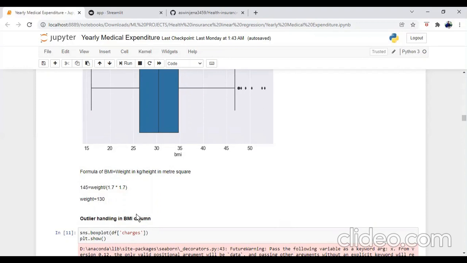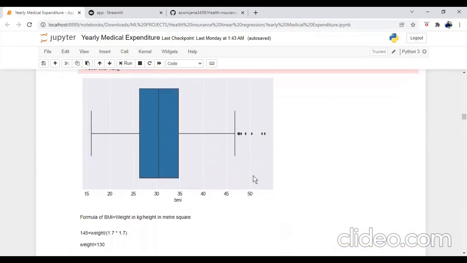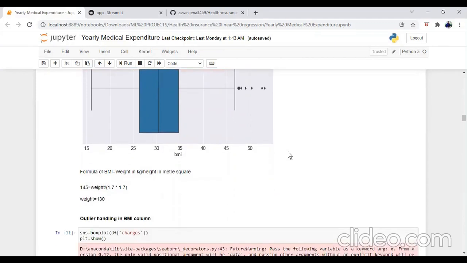But still I cannot just drop all the outliers, because these observations can be useful for the company. They can gain some knowledge about the reason for these outliers. So this will be helpful for the company, and that's why I'm not directly dropping them.